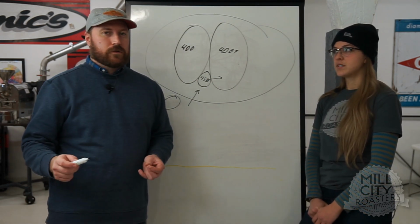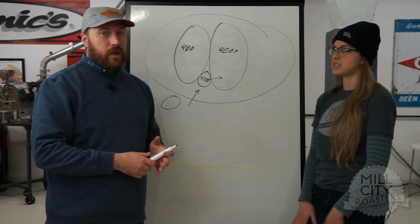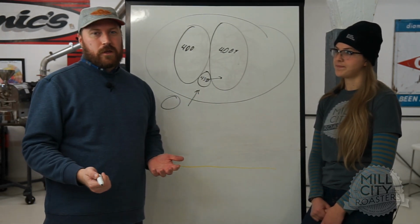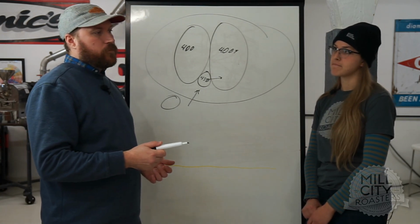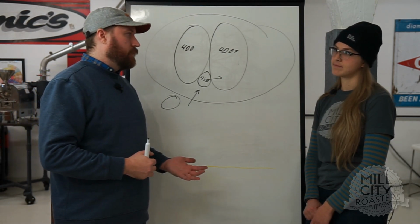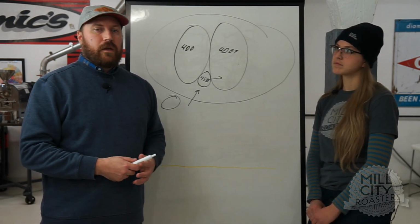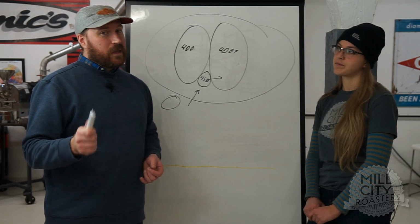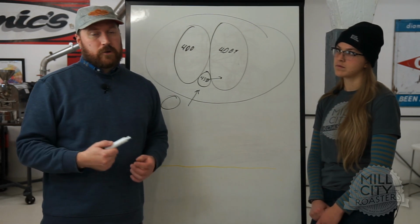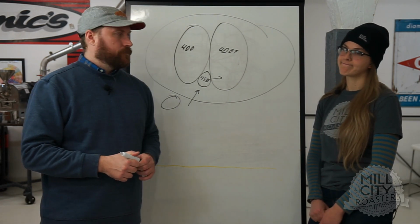If your drum speed goes so fast that you're centrifuging your coffee to where it's pulled to the outsides, up on the edges, that can be a major issue. Or if it's just flinging beans everywhere, then you're not really controlling your coffee very much. If your batch size is so small that your probe is not buried in the bean mass, this is another issue because the probe is not giving you a proper reading. It's reading more of the energy in the space, and all of a sudden you're just kind of roasting in the dark. You still can do that because you can roast by sight and smell, and measure those major milestones over time. But we don't really recommend that too much.